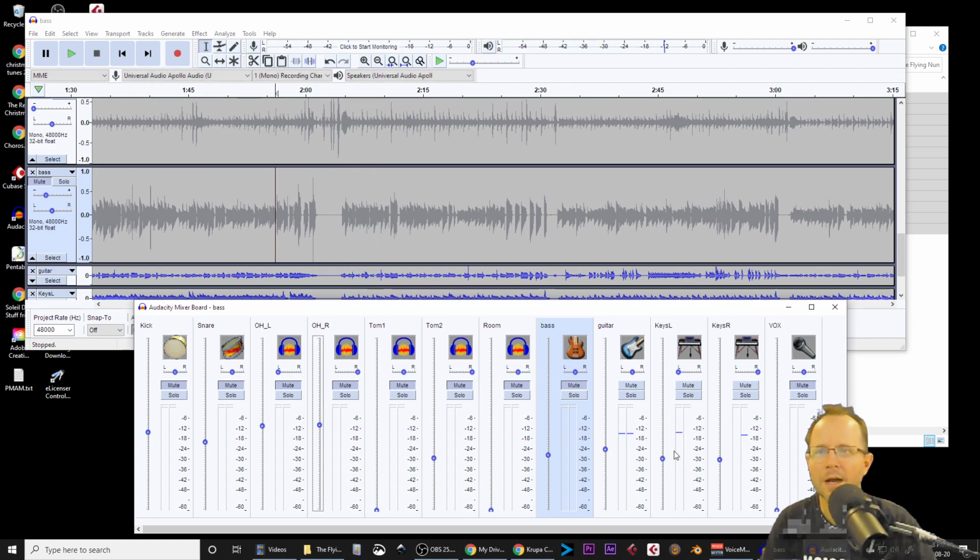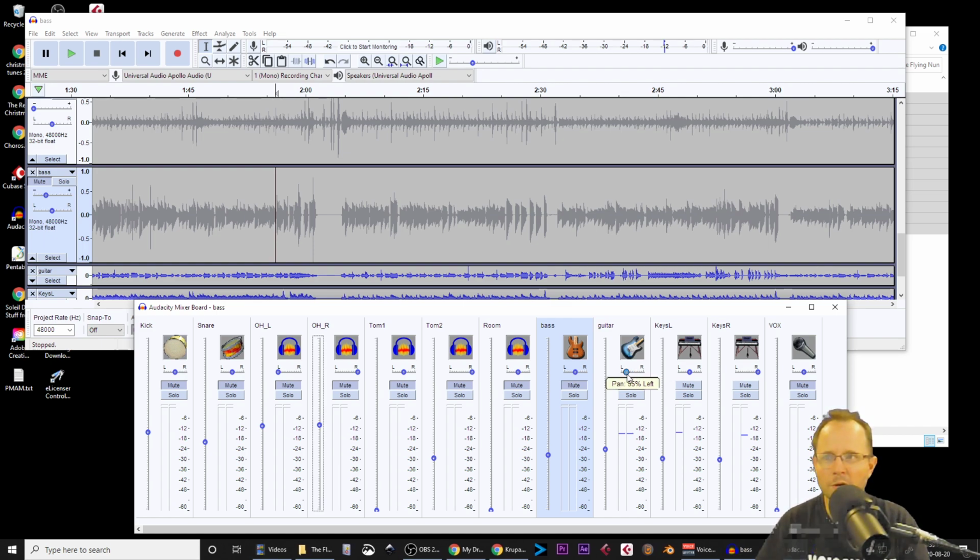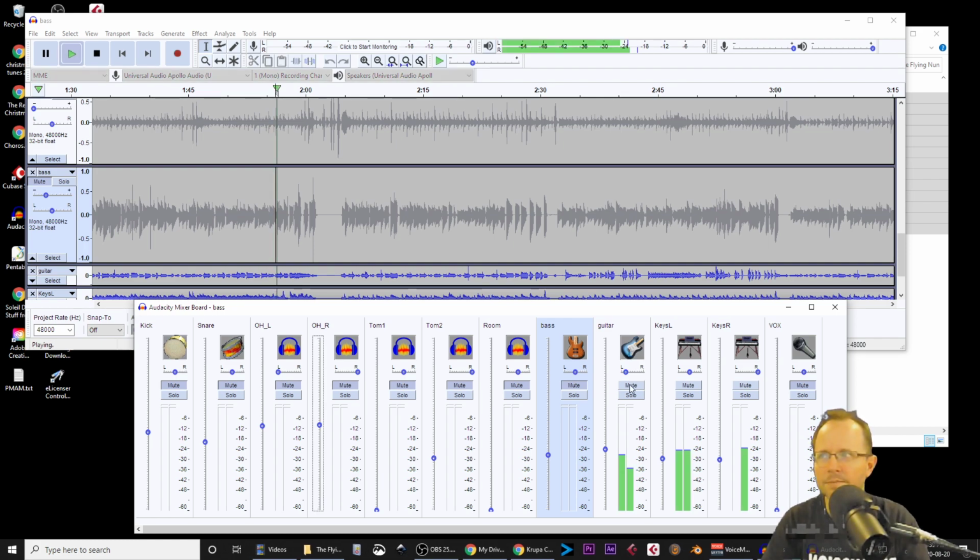All right, so now I've got a guitar as a mono or single track, and I've got the piano as a stereo track, left and right. And I want to treat the stereo track as a single unit. So if I bring down the volume, I'm probably going to do it on both of them equally. But I don't want them here on top of each other. I want them panned out a little bit. So I'm going to take the left side of the piano, move it to the center, and I'm going to move the guitar over kind of to the left side. Let's listen to that.